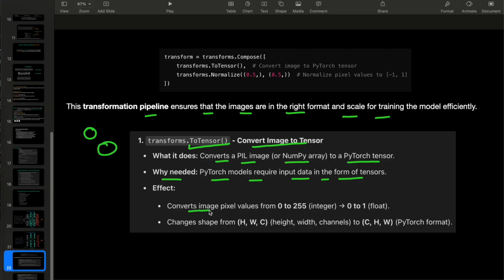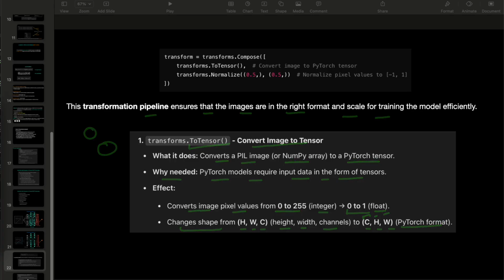So this method converts the image pixel values from 0 to 255 integers to 0 to 1 float values. It also changes the shape from height, width, channels to channels, height, width. The channel is nothing but RGB, and this is the height and width of the image. And this is the PyTorch format. Let's clear the screen.